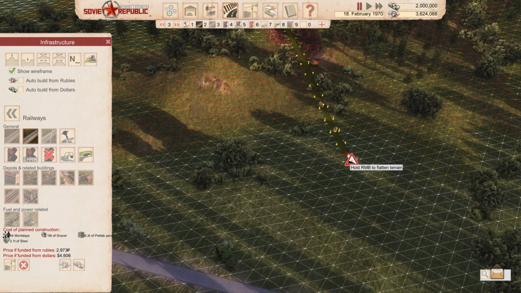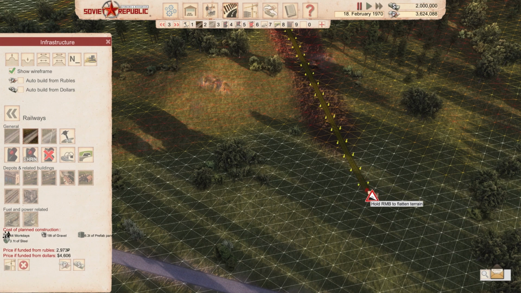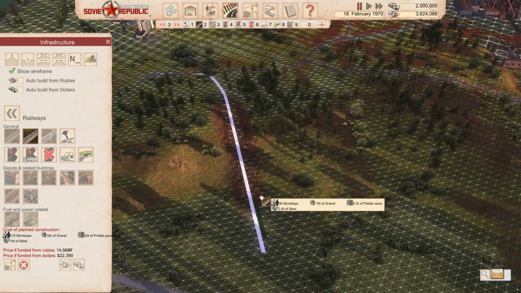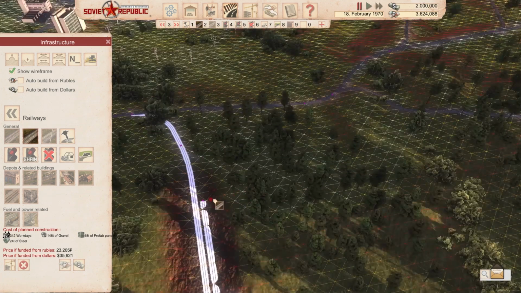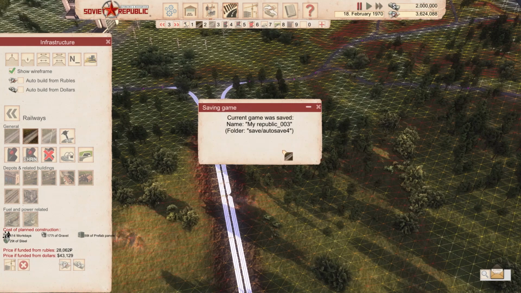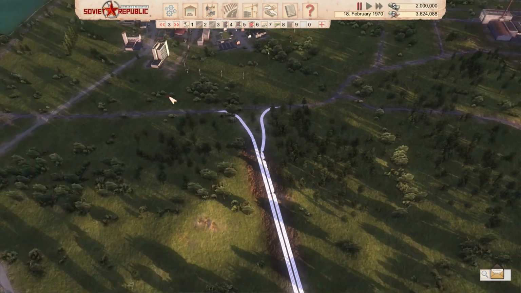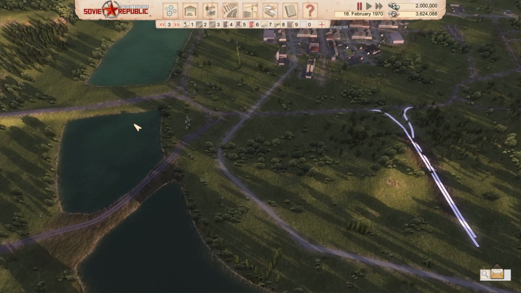Okay, let's see if we can get this to work. Yep, that looks pretty darn good. And then we can get it to go back this way and branch onto the main line. Perfect.